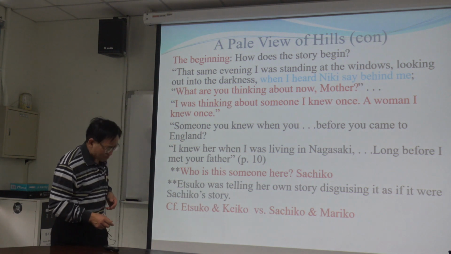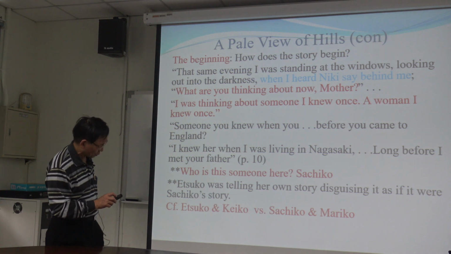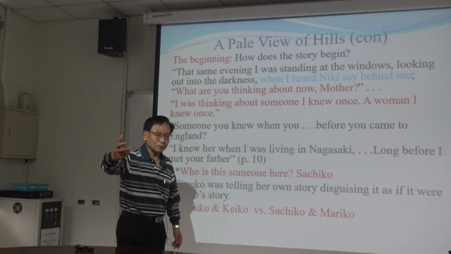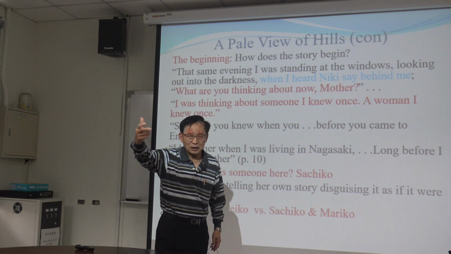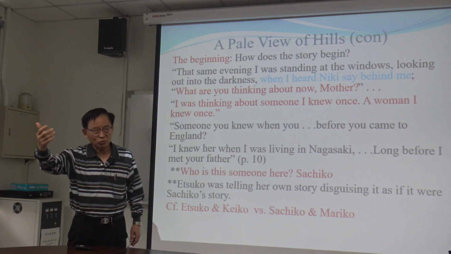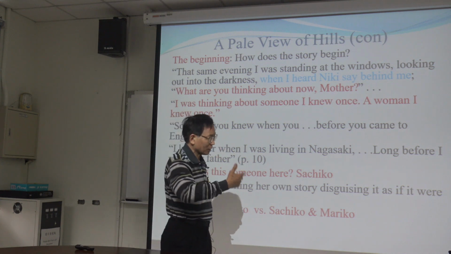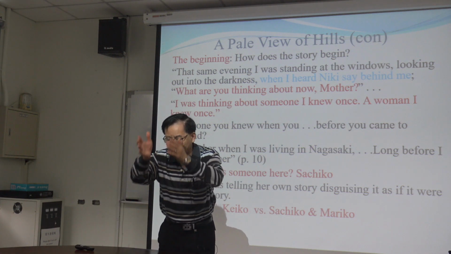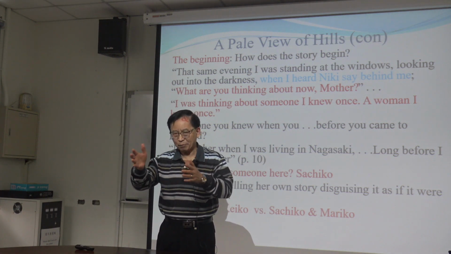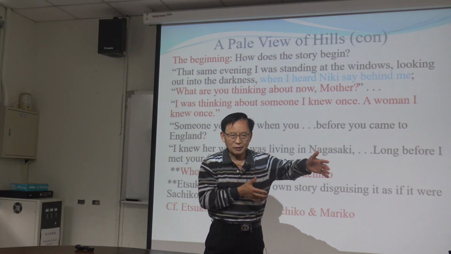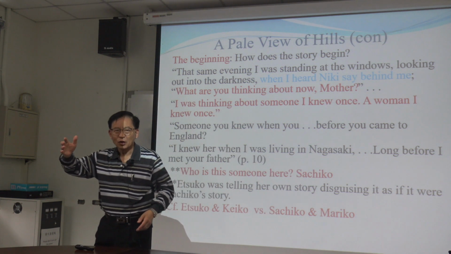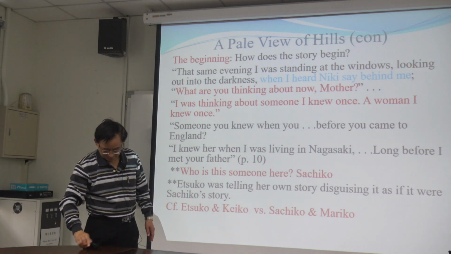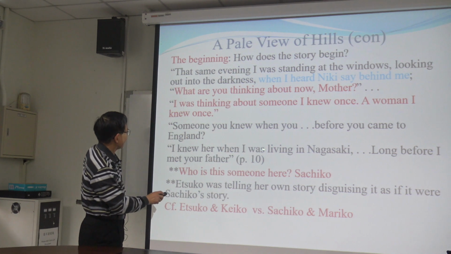I think another important hint for us to remember is, where did the story happen? We know in the beginning, Nikki, who lives in London, comes to see the mother in the suburban area of London. So that part, or we could say the modern part, the present part, happens in England, in London. But how about the past? What happened in the past? Where did the story in the past happen? Nagasaki.